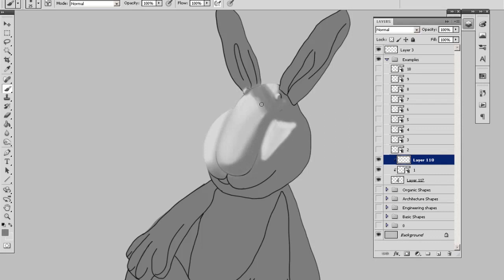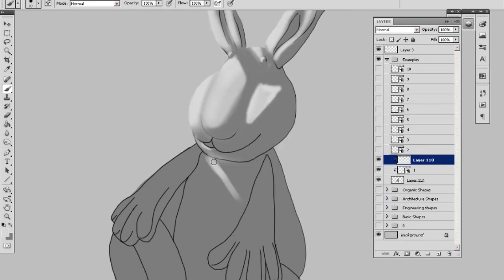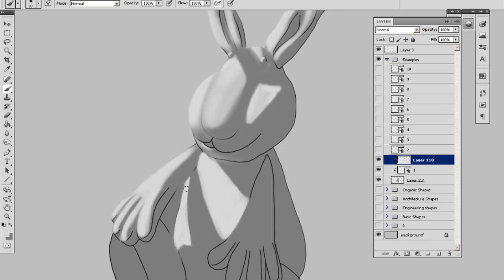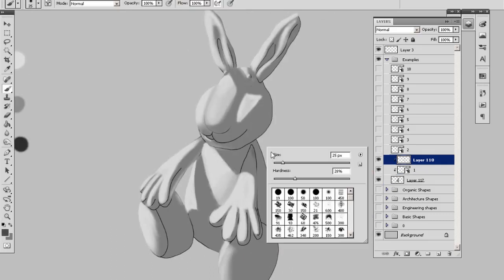Just keep rotating the light source. Add more light sources to it. Make sure you are solving the problem of the light and the shadows. And once you do that, move on to the next. Don't keep working on the final details. These are just for you, not to show anyone else.